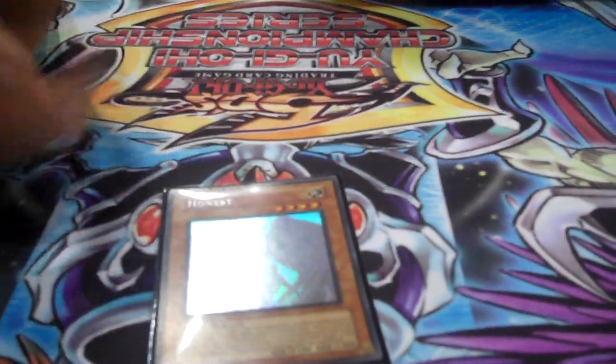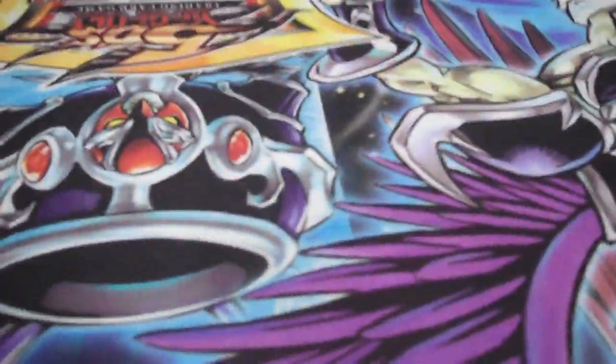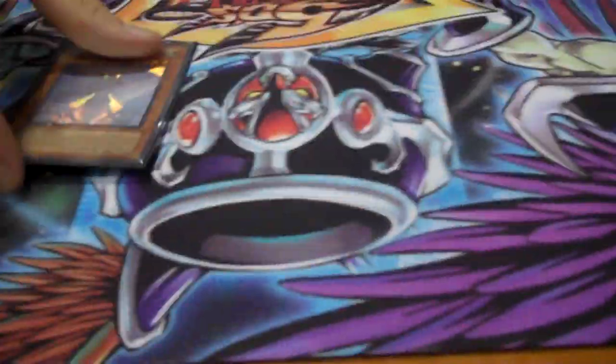So we played. I play the 1 Honest because they're all lights, and it's good. It's a good out to Scrap Dragon, which I think is the worst synchro against the deck. I just hate Scrap Dragon. Yeah, because all your guys are set. So it's just not great.